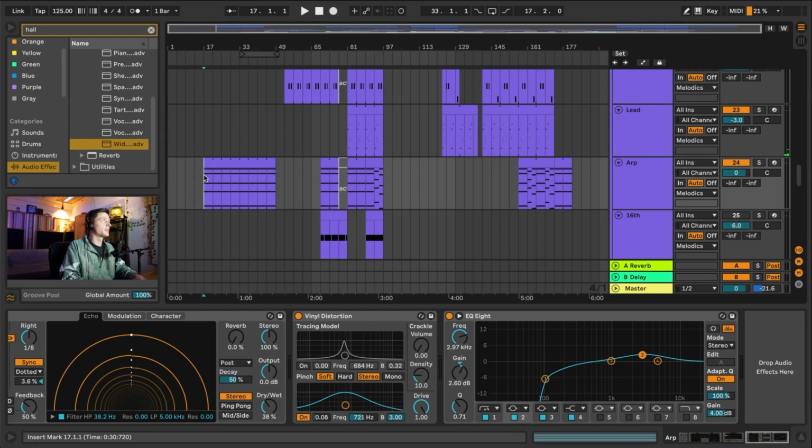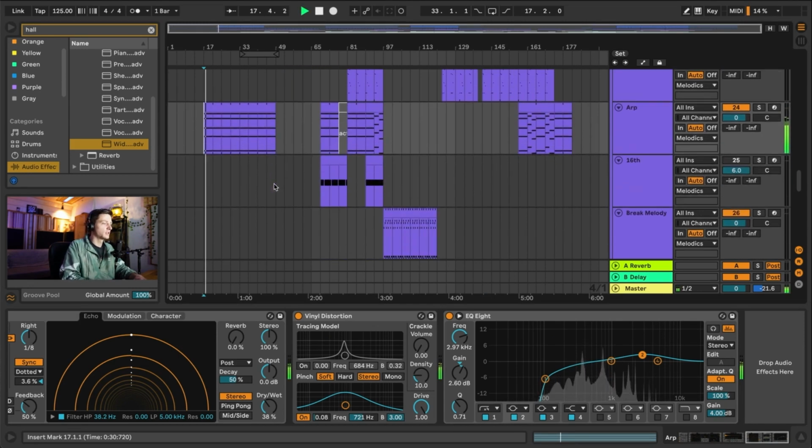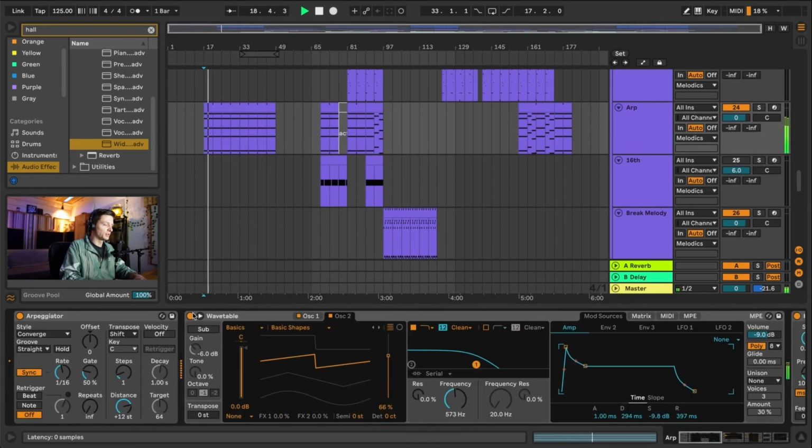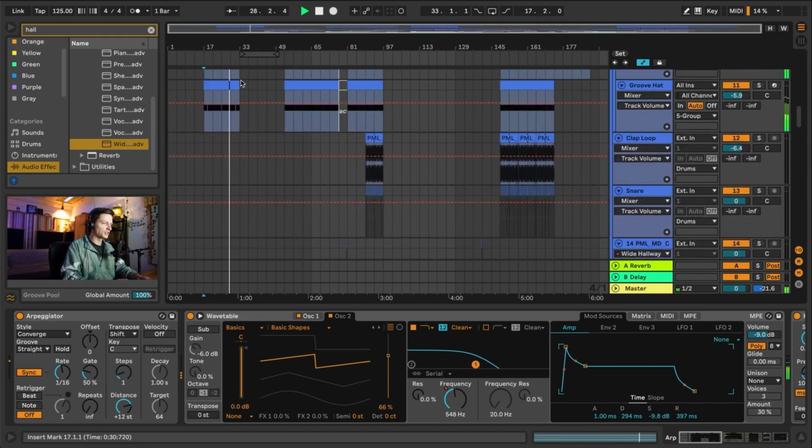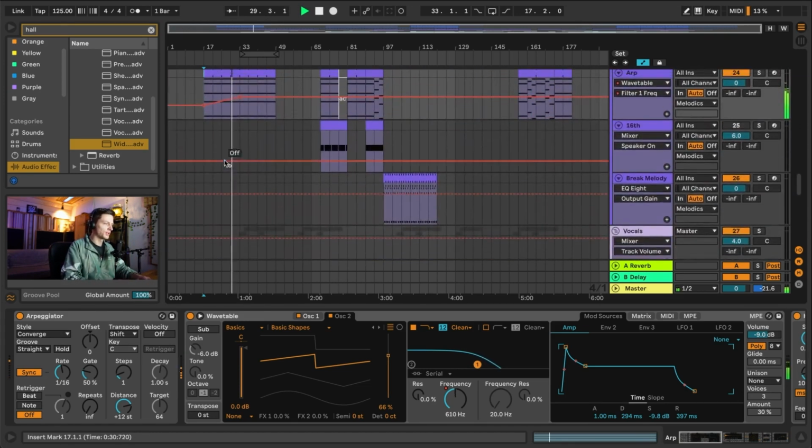Bring that ARP back in. This also needs to be automated. Just a gradual opening movement to create some tension in between those sections and blocks of track we have created.